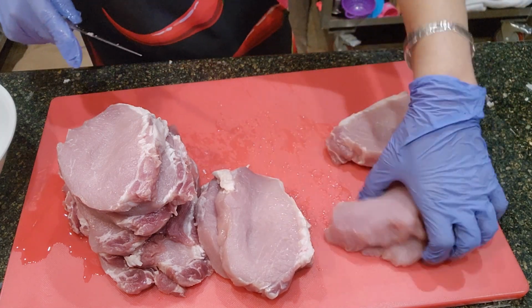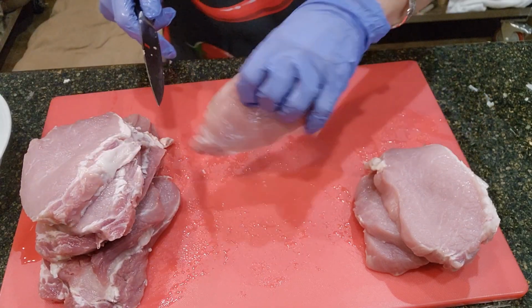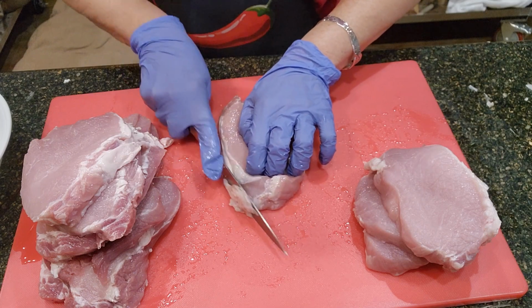So it's the summer now. It's almost fall, but even in the summer, this is quite delicious, but it sure is nice on a cold winter day, that's for sure.